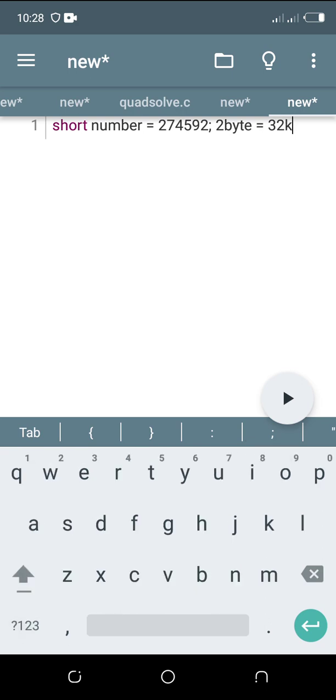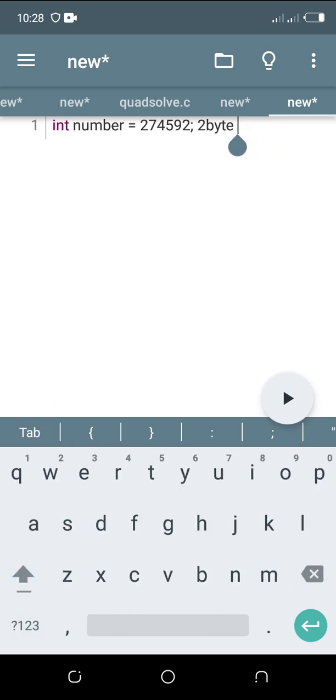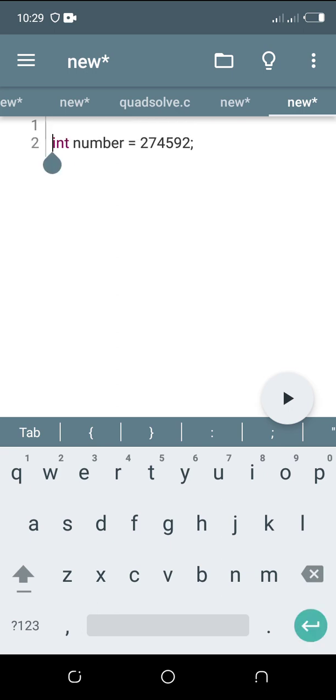So we need something greater, which is what? Int. So int can store up to what? 21 billion, because int has 4 bytes of memory. So this is how you create a variable. This is just what the lecturer wants us to do, but right now we are putting it ourselves. She said as user input, meaning you need to be able to enter something from the console.